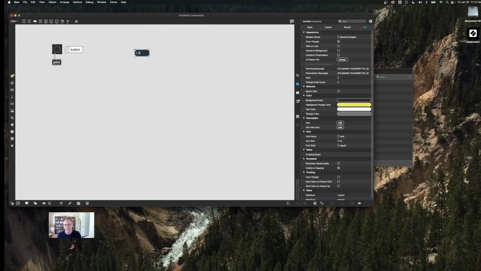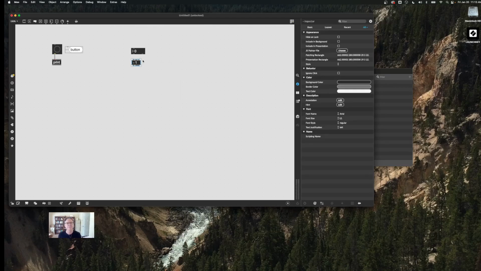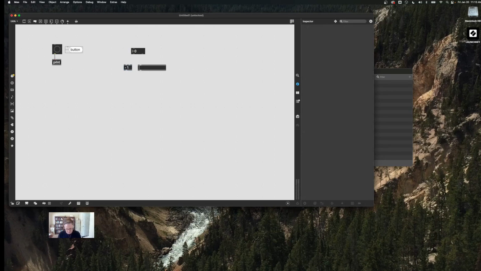I'm going to add an integer number box. That integer number box is going to go to 3 different subtraction objects. Type a new object, subtract space, let's just say 1. And then another one that we're going to say subtract 5.